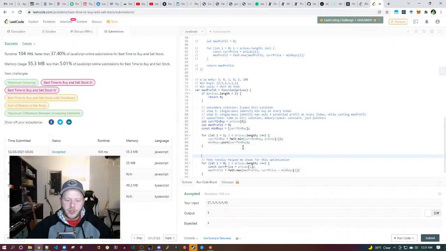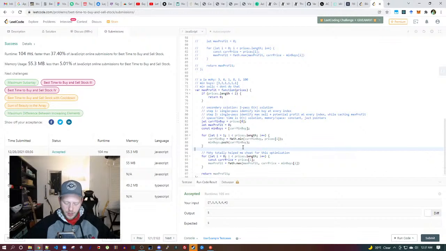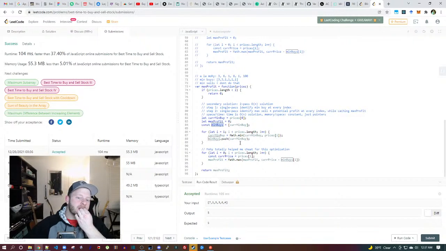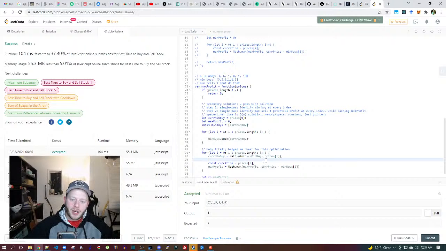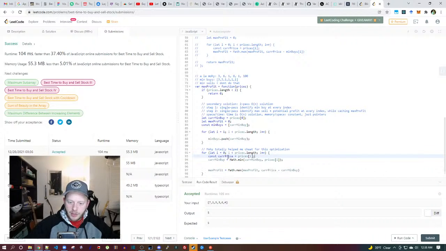Cool, so we want to collapse these two loops, basically. So the minimum buy, we just update it on the fly right here. Cur min buy. Bam. So that's cur min buy. And then I can just do this. Cur price minus cur min buy. Cur price, that's the cur price. Throw you up here, cur price.